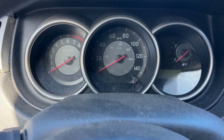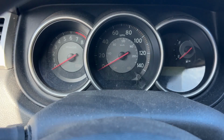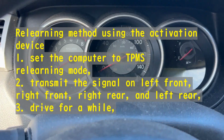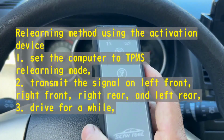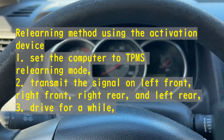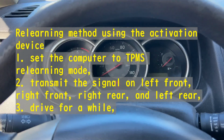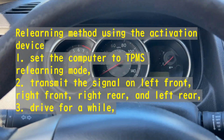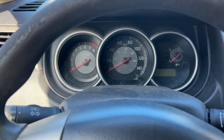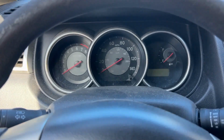I'll try to do the relearn mode as instructed in the forum, and then try to use this guy. So that is a plan B, and if this guy doesn't work, then I'm gonna set the tire pressure as I said, and do the procedure written in the forum. So I will try that.